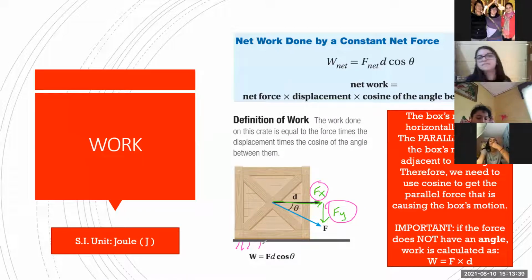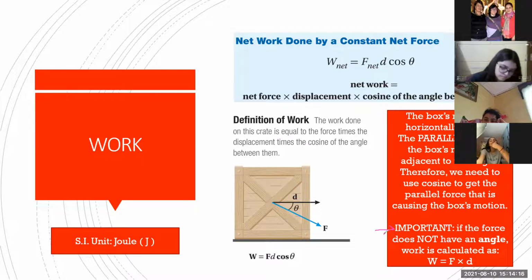because the vertical force in that case is causing the object to stay still, and if it is still, it means no work is done. So it is important that we always make this analysis. What really is the force that is causing the object to move? Is that the vertical component? Is that the horizontal component? And you have to do that analysis. So take a look at this. It says important.